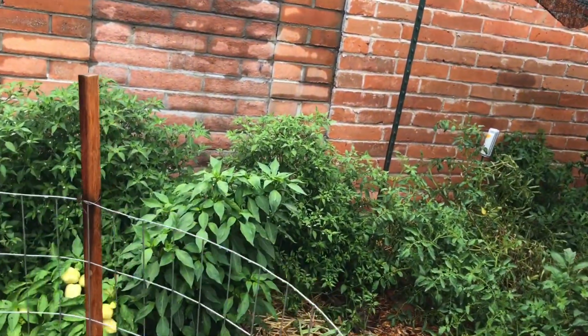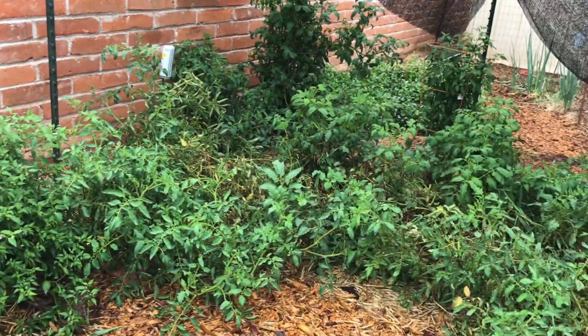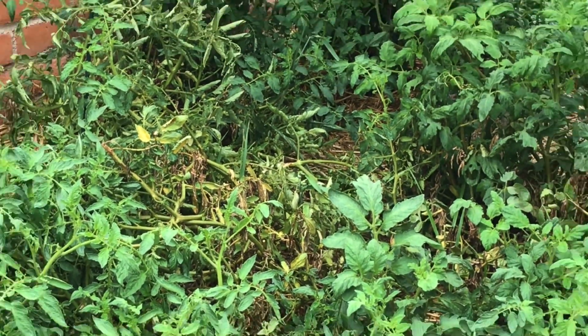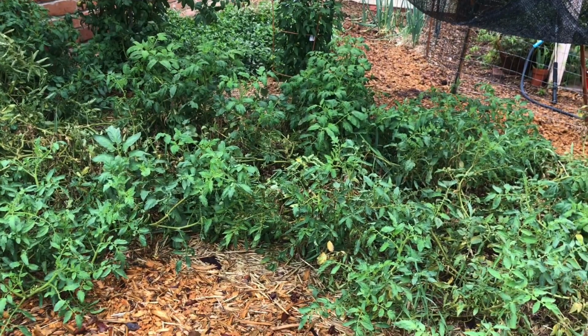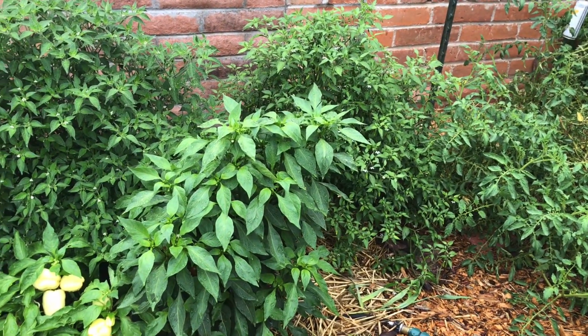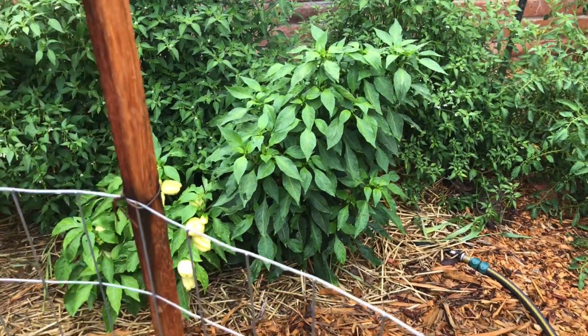It's hard for me to kill plants, but I think they have some kind of bacterial leaf thing going on in the center. I didn't stake them as an experiment, and it has failed. Maybe if it was a drier year, that would have worked, but it's super wet right now, and it's not working.